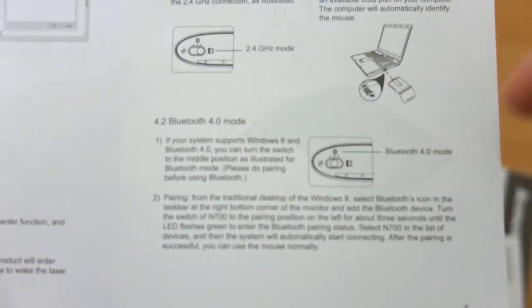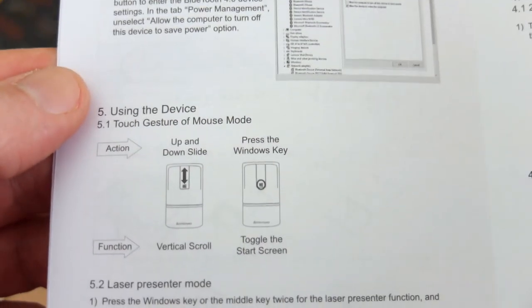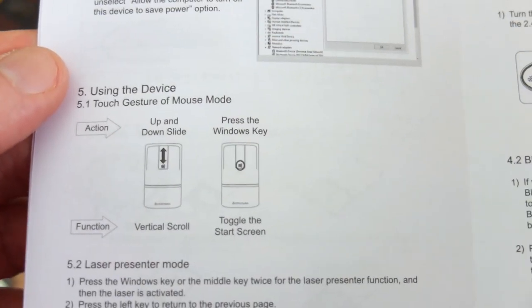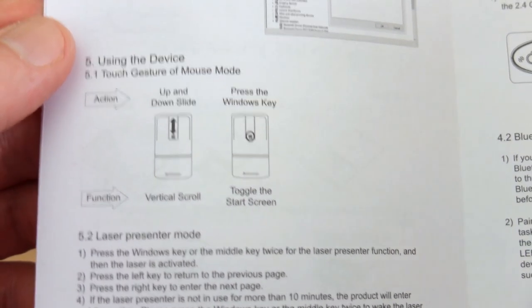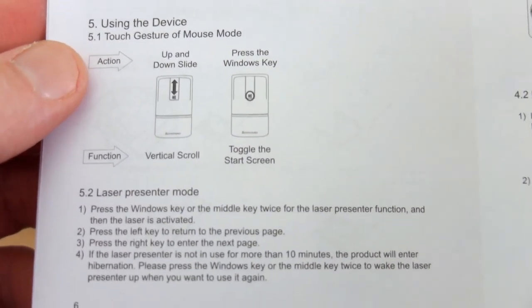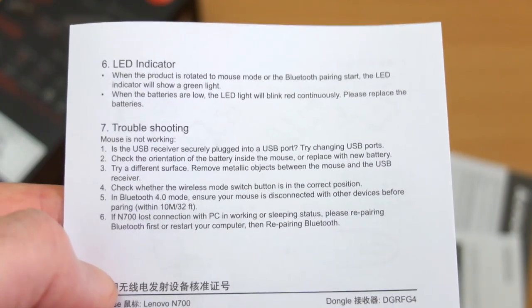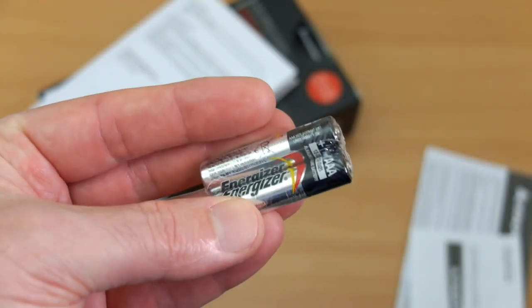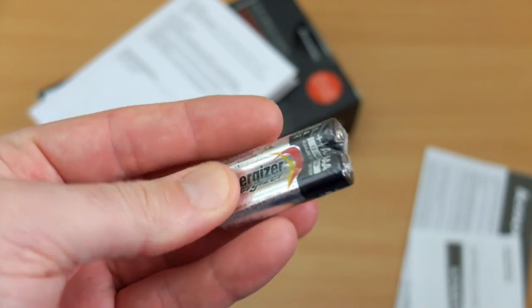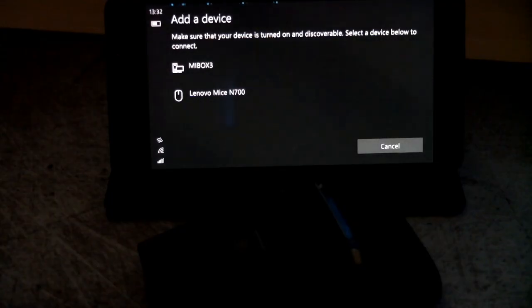The user manual is very straightforward — just release the switch to go between modes. Gesture control works as you'd expect on a PC, and on something like an Android box you can configure it as needed. I've been running this for three weeks with my own rechargeable batteries and haven't needed to replace them. Energizer batteries are supplied in the box.